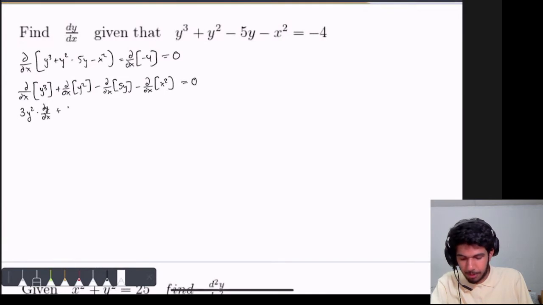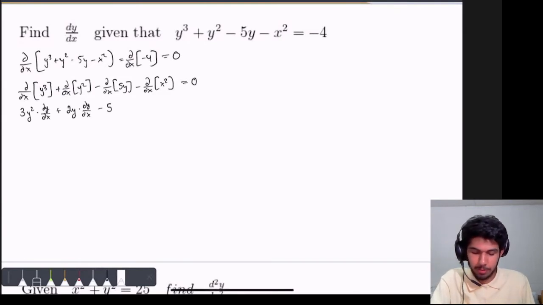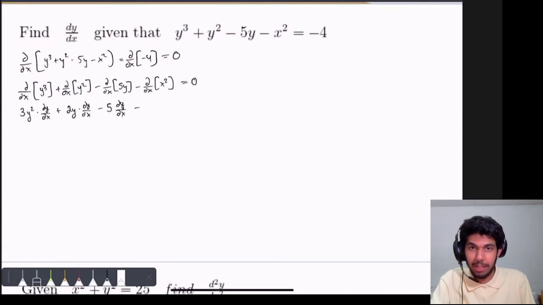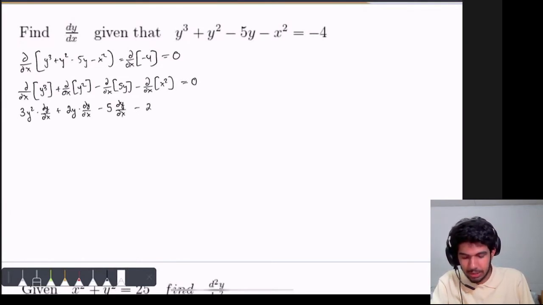Similarly, the second term follows a very similar logic. Power rule, de-stuff. This third term here, this is just a constant times y. So this is 5 times the derivative with respect to x of y. So that's just simply dy/dx. And lastly, we have d/dx of x squared. Well, now the variables match, so we just do the normal differentiation. So that's just 2x, and that equals 0.